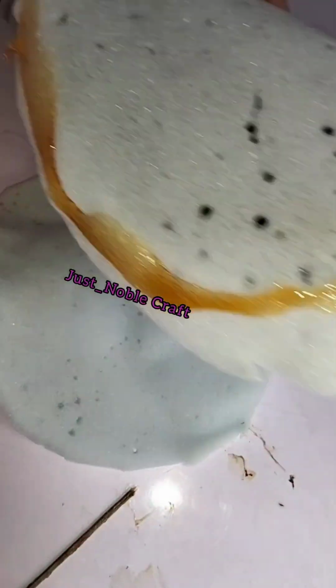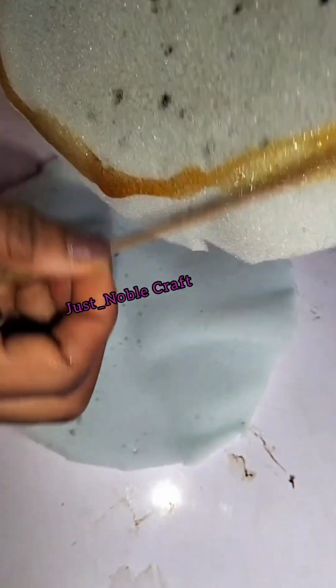So that is this. Look at the edge, just round the edge so as to still gum together.